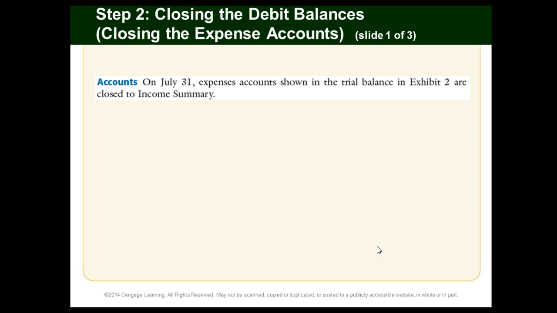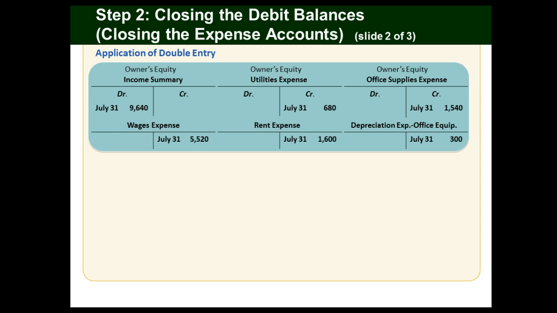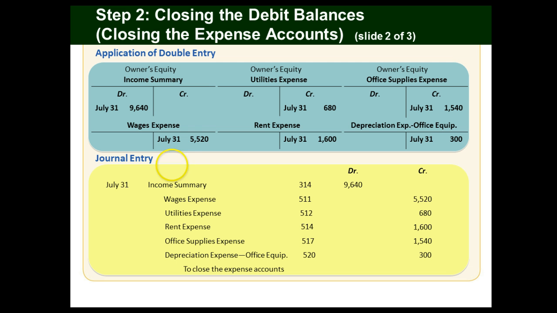Then we've got to do the same with the expense accounts. We need to close out all the expense accounts. So think about it. All of these expense accounts normally have a debit balance. But to zero them out, we're going to credit each one of them, and our offsetting debit is going to be a debit to our income summary of $96.40. So if you see here, by crediting each one of these expense accounts, we zero them out. And our debit is to this income summary, $96.40. This then closes all the expense accounts.